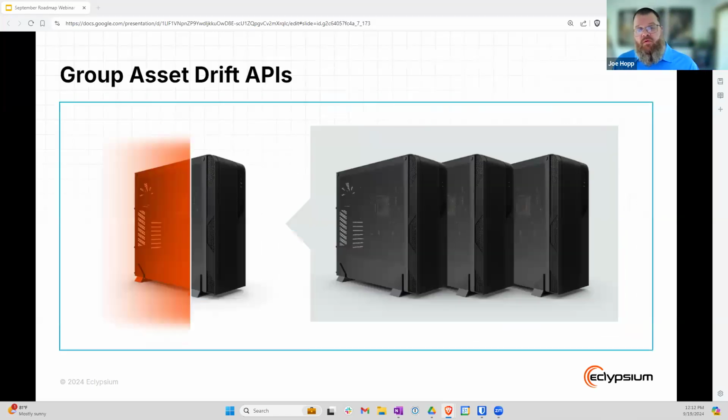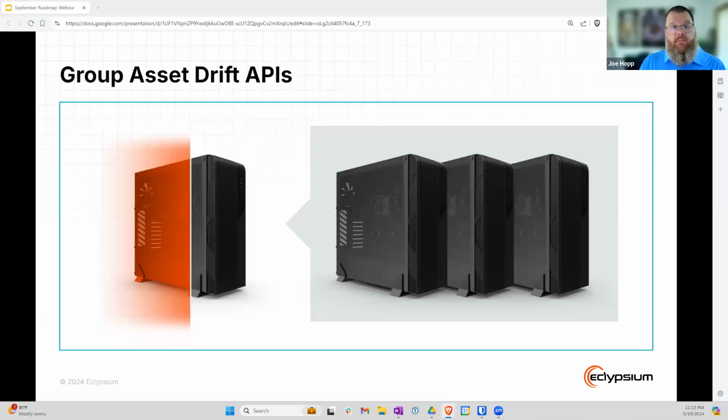Moving on, another one that's been asked for by our customers, and this is our first iteration of this. As you know, in our product, we have what we call a baseline. This is on a per asset detail, and what that does is we take that asset, take a snapshot, and make sure going forward it never deviates from that snapshot. If it does, we create an alert and let you know, hey, this is no longer what you expected it to be. Something has changed. Do you approve this?